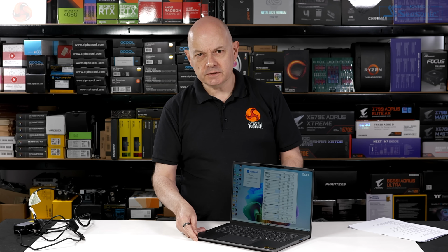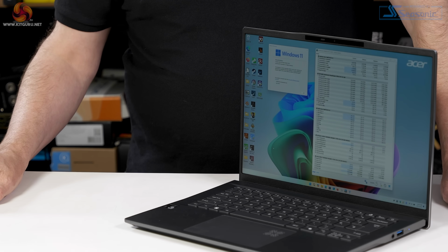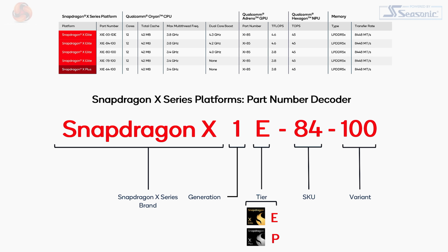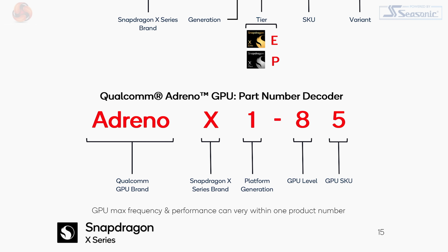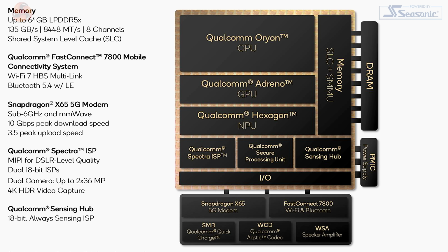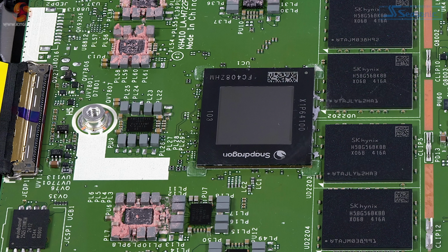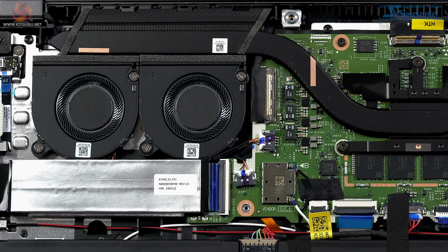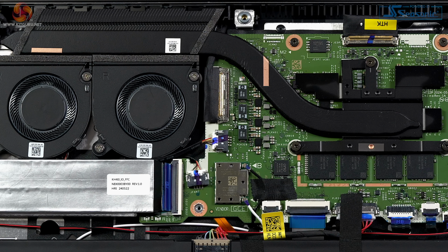But let's get back to the specification of the Swift 14 AI. The processor is a Qualcomm Snapdragon X Plus, the specific model X1P-64-100. That means it has 10 cores operating up to 3.4 GHz. The graphics are Qualcomm Adreno 741. The NPU, the bit that does the AI, is a Qualcomm Hexagon. We have 16 GB of onboard memory. It's LPDDR5X, rated at 8533. The SSD is a 1 TB WD SN5000, which is QLC. We have Wi-Fi 7 powered by Qualcomm, naturally. The audio is also by Qualcomm.